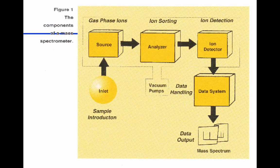And so, a marvelous technique. These are the pieces of a mass spectrometer. We've got to have some way to get our samples into the system. The system runs under vacuum. It'll be 10 to the minus 6th torr, millimeters of mercury. 10 to the minus 6th, 10 to the minus 7th, you're even happier. Pretty decent vacuum when it comes right down to it. How are we going to get a sample? Open the door and put it in? Not really. So we've got to have an inlet for this system.